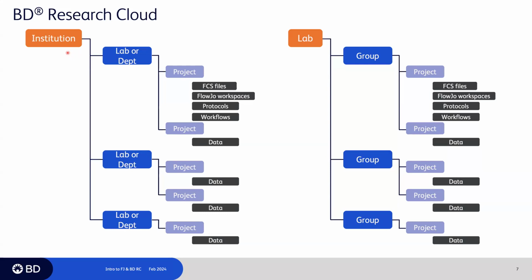So on the left, if you're a larger institution, when you're creating an org, I might give a detailed name for the institution. And then same thing as you go creating different departments or labs, or sorry, groups, I would name those specifically based on your lab or department. If you're a smaller lab, I might just name the org based on your lab, and then within that, your groups would just be named appropriately in that way. So a couple different ways you can set up that structure within BDRC.